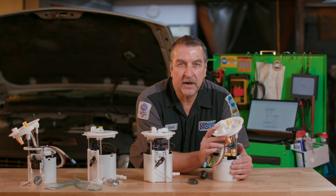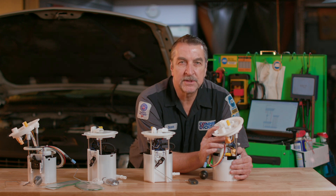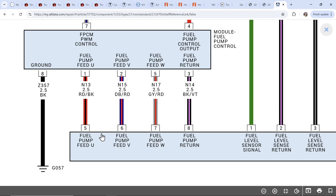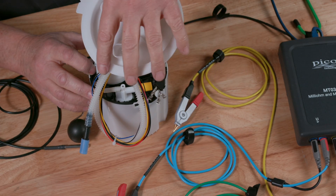Analyzing the wiring diagrams for connection points and their locations helps you locate the source of trouble — wiring diagrams and connector IDs are good test points. Another test useful for verifying motor imbalance within the pump is to use a milli-ohm meter with Kelvin probes; this type of meter can check winding resistance with extreme accuracy. One of the testers I have is the Pico Technology MTO3A, which uses a PC-based application to perform this test. Looking at the wiring diagram, we can see pins U, V, and W at pins one, two, and five at the fuel pump control module.